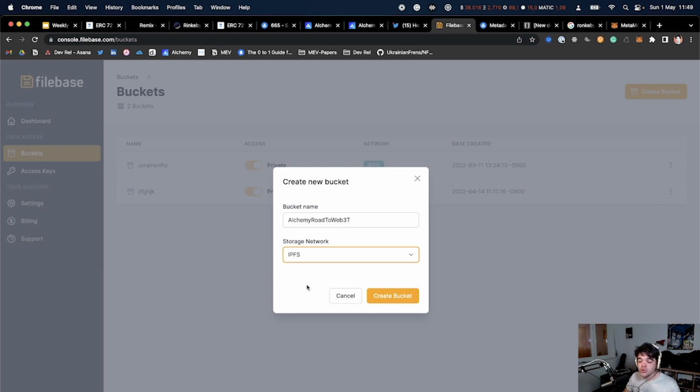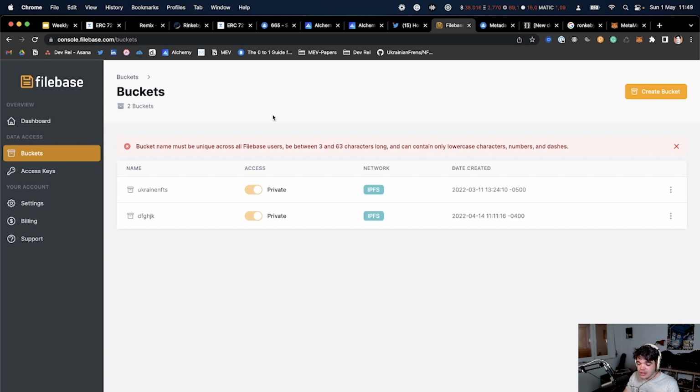IPFS gives us the possibility to upload the image and not change the image on this URL. So if you associate an image to your NFT, chances are you want that image to be final, frozen, to be there forever. And how do we do that? We use IPFS services. So I'm going to use the storage network IPFS, create the bucket.